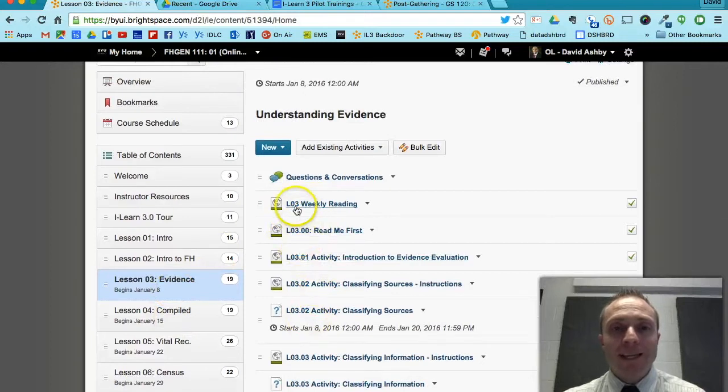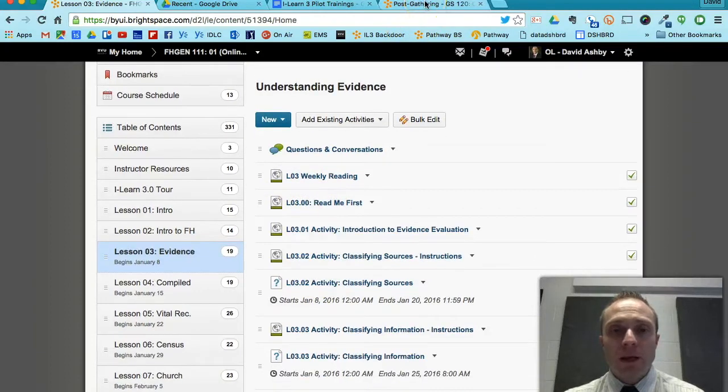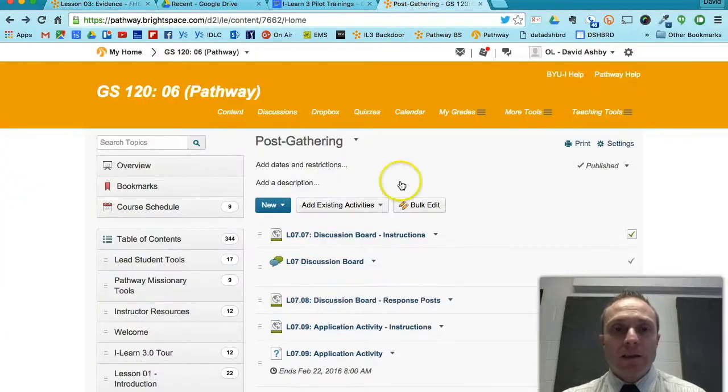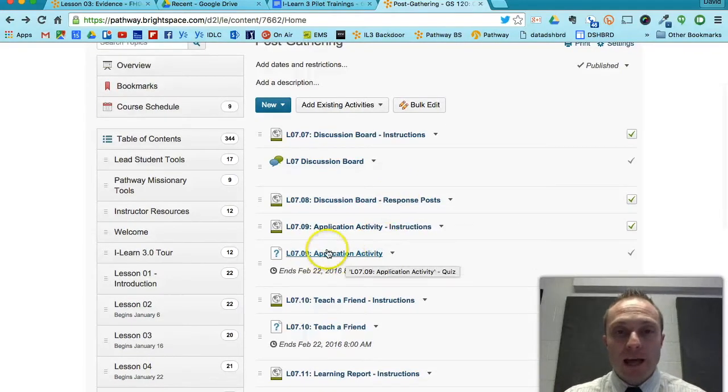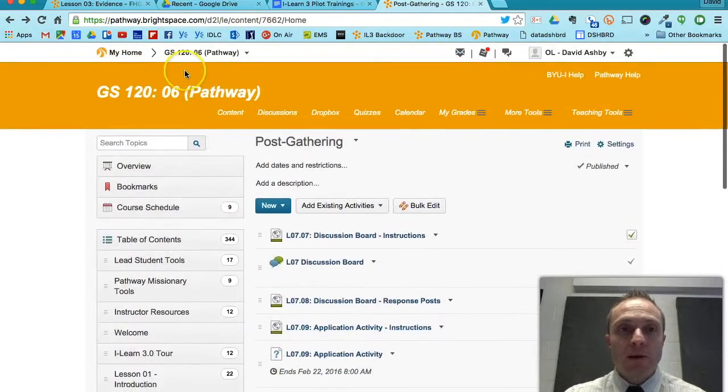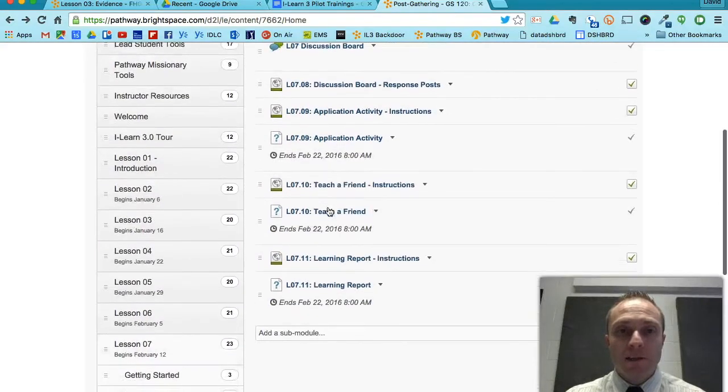We also want to look at the names to see if these names are right. One really interesting thing that I want to point out is that the gradebook exists separate from these activities. This is a pathway class, so you'll see that the pathway website looks a little bit different, but everything's still the same here.